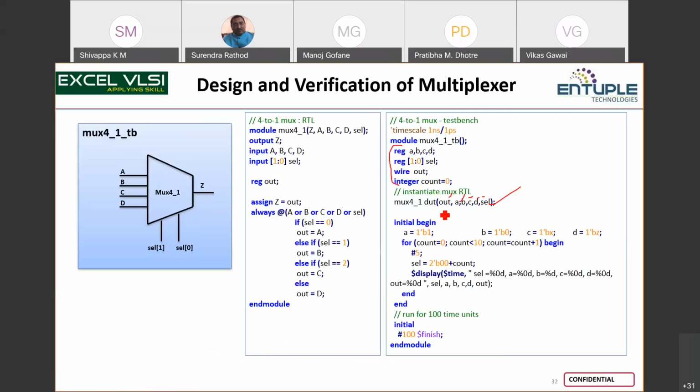And see, I'm always using this positional instantiation. There is another way, which I will show somewhere down the line before the end of our session. So far, order is important. See here, Z, A, B. Z is output, right? It should be connected to out here. These A, B, C, D are inputs A, B, C, D. You cannot interchange A to B, B to A positionally here. Order is important when you are using positional instantiation.